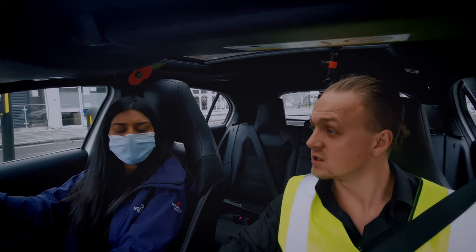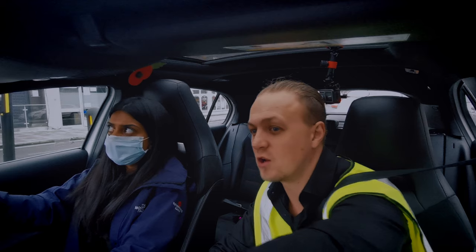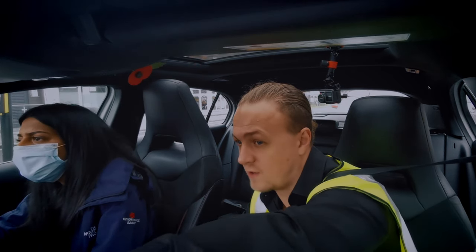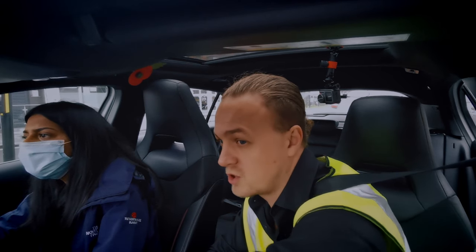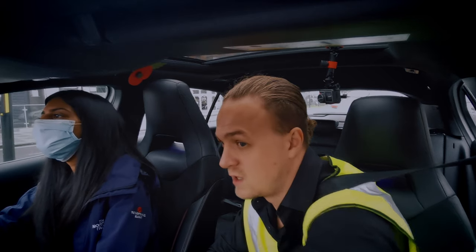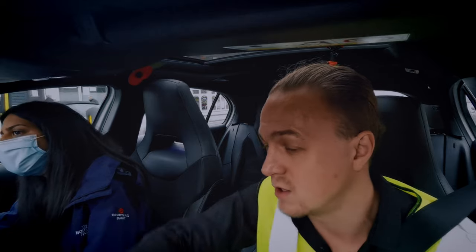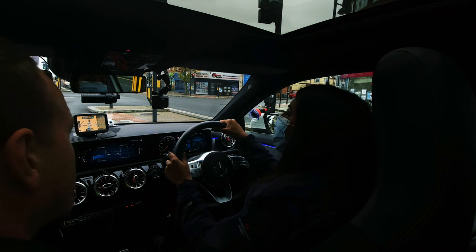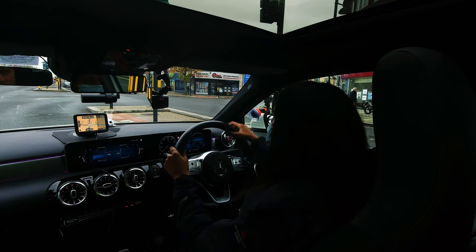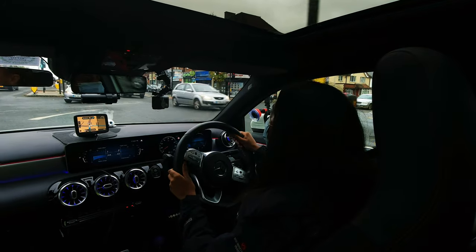Now, you only need to stop for a red traffic light, like when you're turning, if there's a solid line next to it. You can see over there, the ones that just turned green in front of us. You look on the floor, just where those green traffic lights are on the road, you might see a very faint white line. So if you were turning right here to those green lights, and those green lights are red, you'd stop at the stop line, which is the line that I'm talking about. But here we don't have that. So you just keep going through. Okay, so you know you need to stop if there's a stop line.